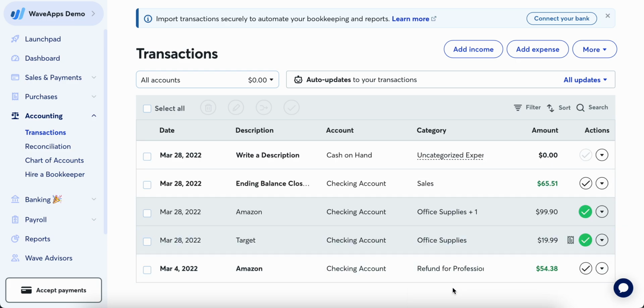Let's just say professional fee. So you would have a charge for professional fee, and then you got a refund for professional fee. So then if it was the same amount, it would zero out. If there was a difference in money, obviously your reports would show whatever the difference is.